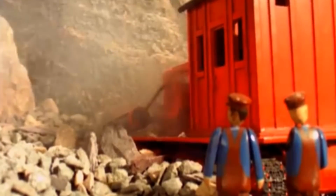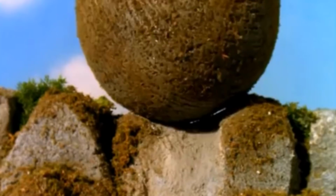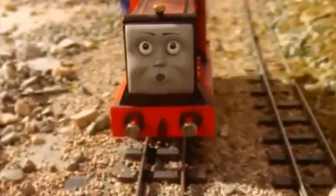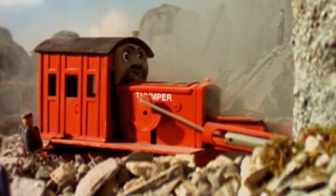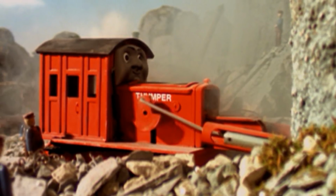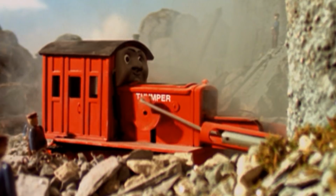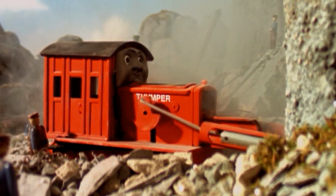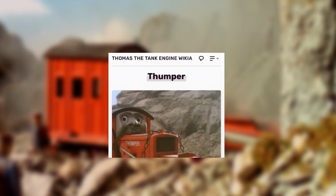However, he proves himself too powerful, and Thumper's arms accidentally dislodge an enormous boulder from the mountain, the one we mentioned earlier that chased Rusty, Skarloey, and Rheneas. It's also said that because of his large size, he often gets out of control on mining sites and causes minor disruptions. After his initial problems at Boulder Quarry, Thumper now is used for slate mining, and that alone, strictly. And all of that comes from the wiki. Unfortunately, to my knowledge, none of that was ever seen in an episode.